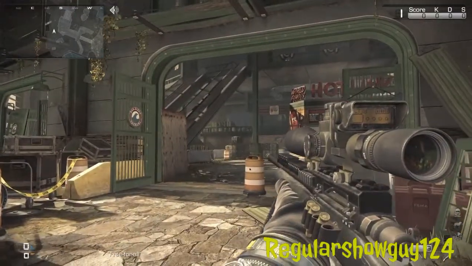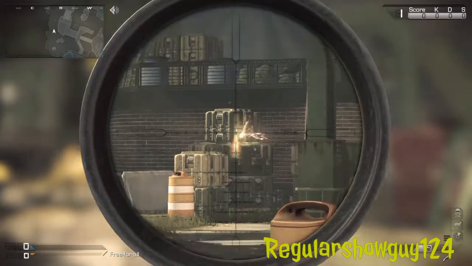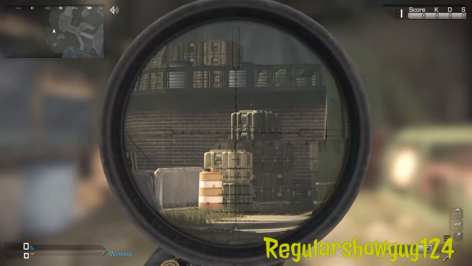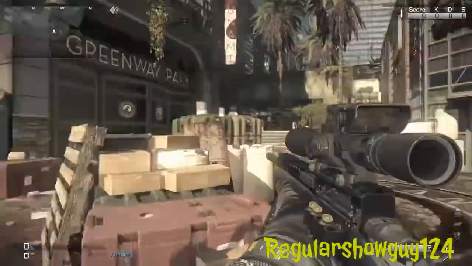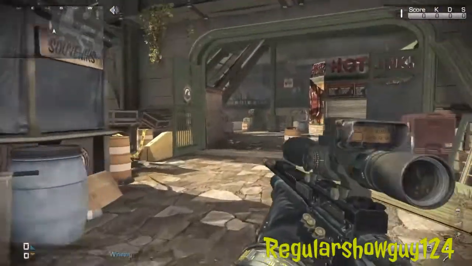Here's the basic quickscope. So let's say someone's like, oh yeah, you're horoscoping. Here's a horoscope. There's nothing wrong with either, horoscope or not. We're all using the same sniper here.